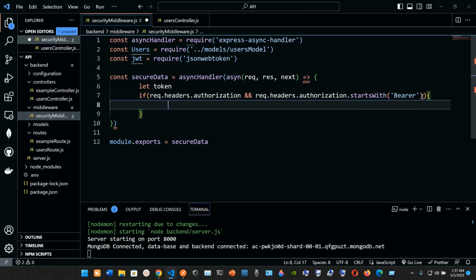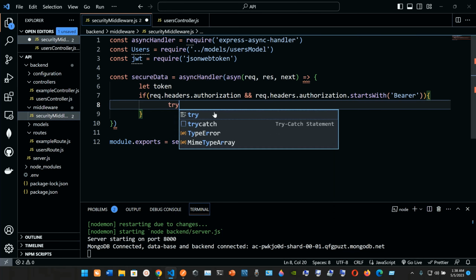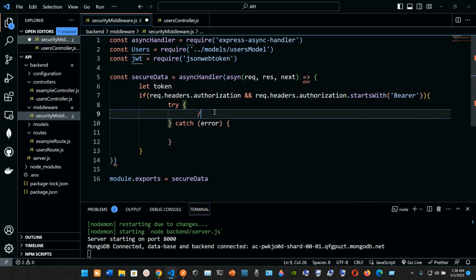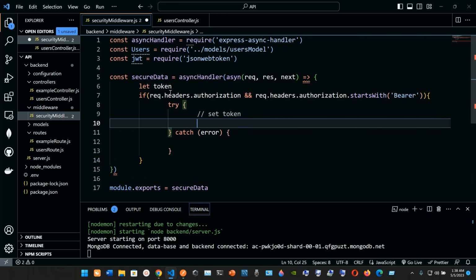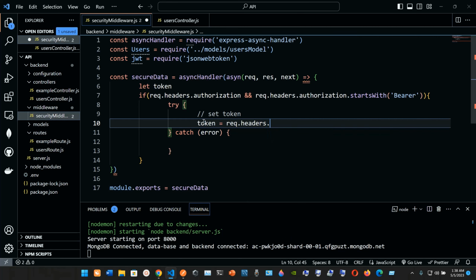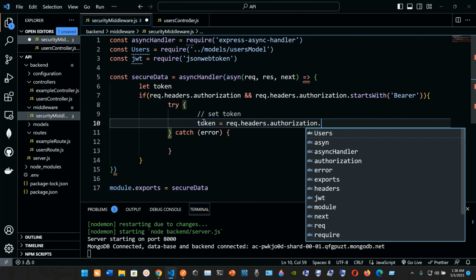That something is a try-catch like this, and in the try, what we are going to do is set the token. The token is here, and it's going to be set to the request.headers.authorization, and now we're going to split it.